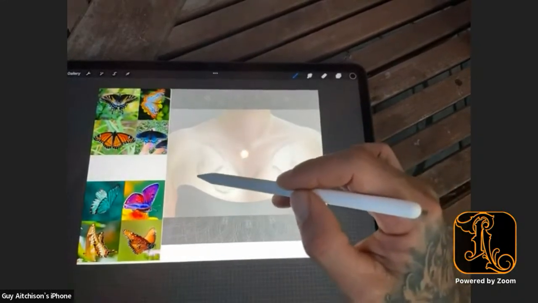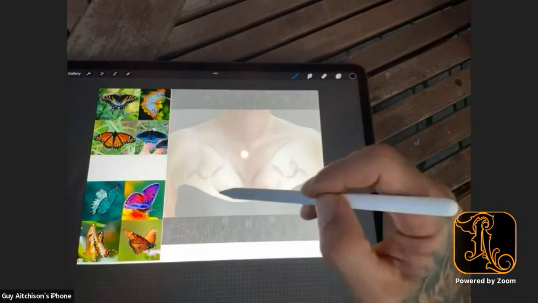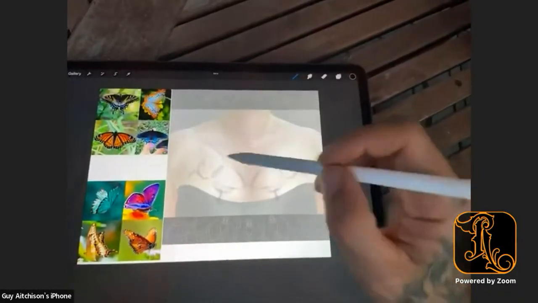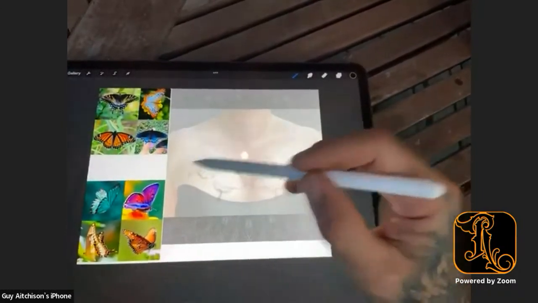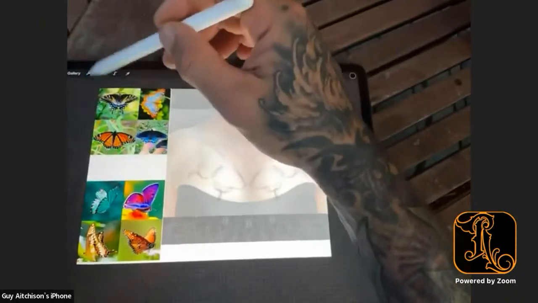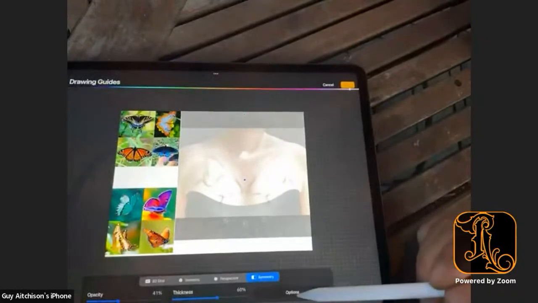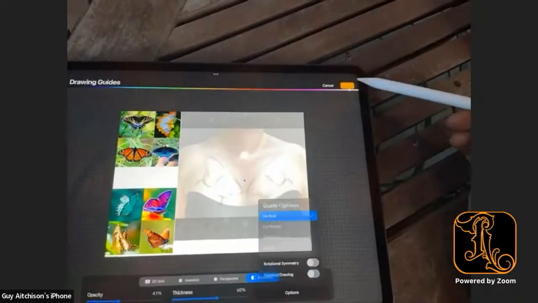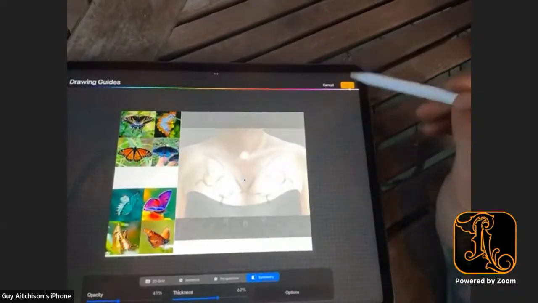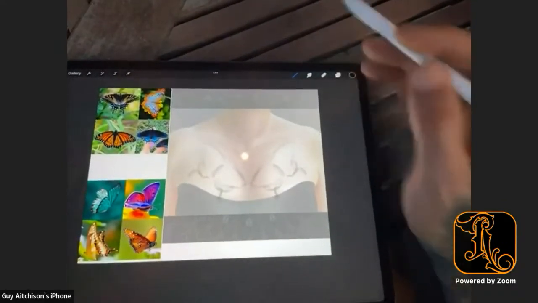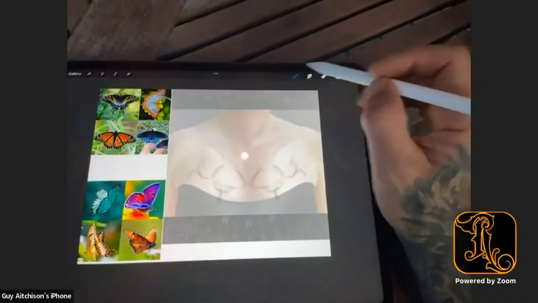And I'm trying not to get lost in composition because I really want to just make a nice dark and light pattern. That's really the objective here. When I'm thinking about my tattoo designs, I'm thinking about how those dark and light shapes are going to look from a distance.